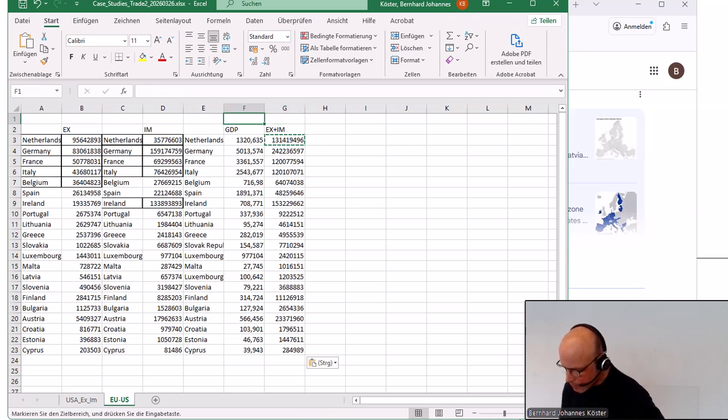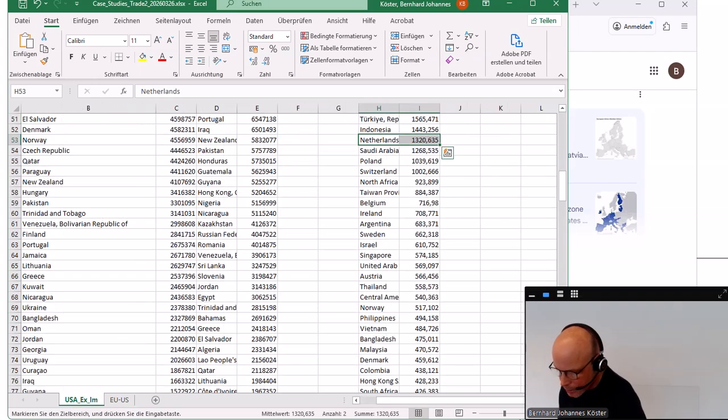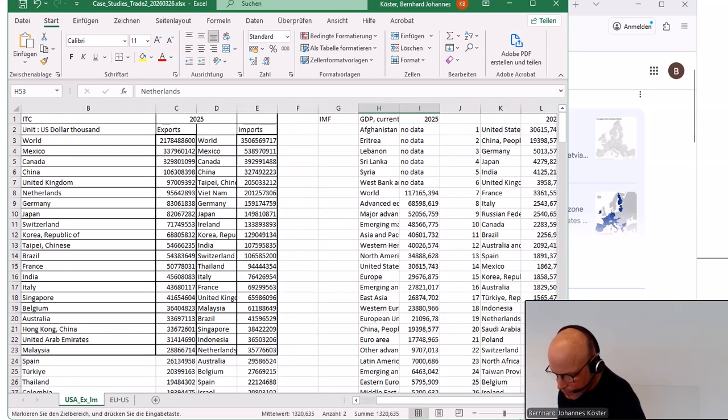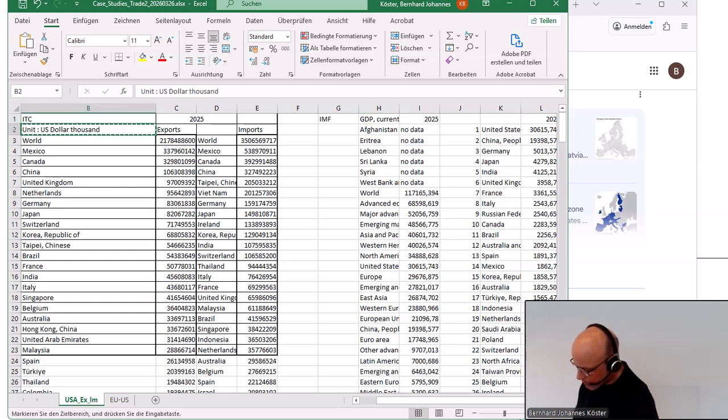And I think these were the units, GDP in billion dollars and $1,000.